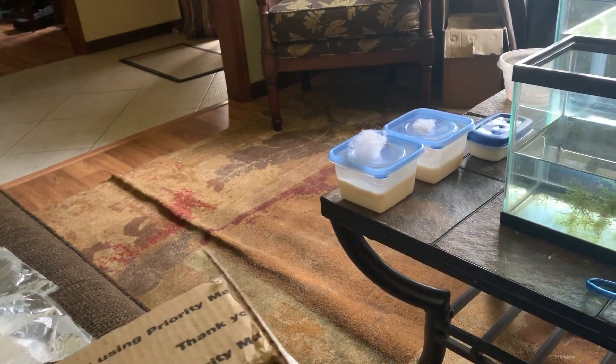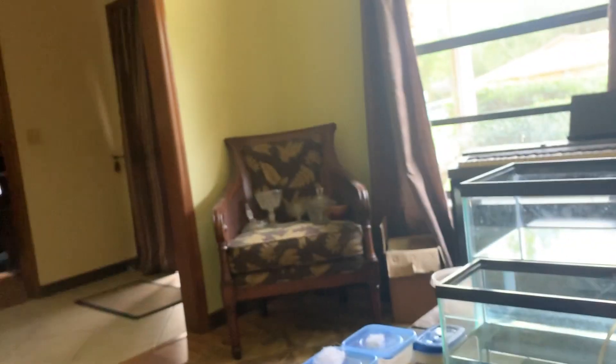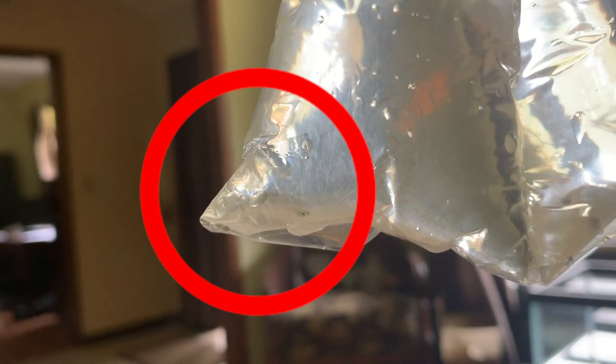These guys are Japanese rice fish, or Medaka - a platinum variety. Looks like you can kind of see right there. Really excited to get these guys in, man. You don't see these too often in the States. There is some moisture in the bag, so I wonder if one of these bags did bust. Some of these are smaller than the others but seem to be alive. Is there two in there? I can't tell - looks like there could be two in this last bag. Oh, he's down there in the bottom - tiny guy, tinier guy.